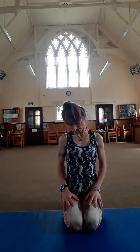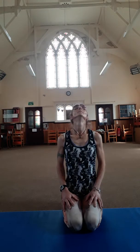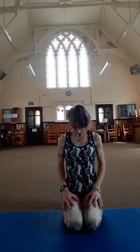And change direction. Go around the other way. You may notice that one side, one direction, feels a little bit tighter than the other. Bring the chin to the chest and float the head back up.